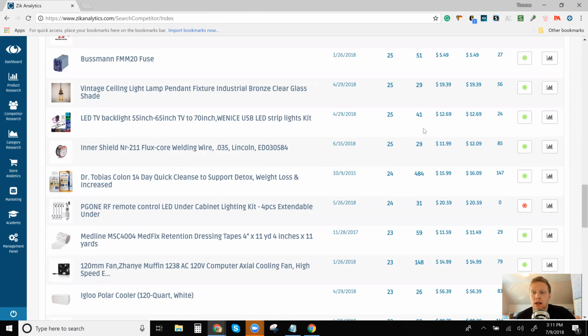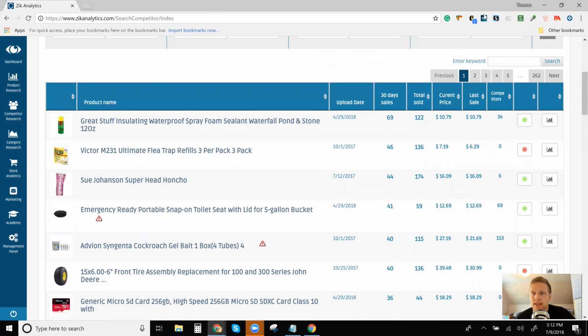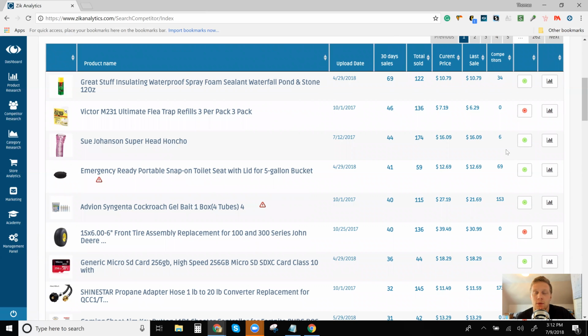So also, what it does do is the competition check, which is right here. If you don't have this Chrome extension, you will not have the competitors thing right here. So if this is green, it usually means that it's going to have the same item matched with it. So then it'll show you competitors. But if it's red, then it can't tell competitors because it's not finding the item correctly.